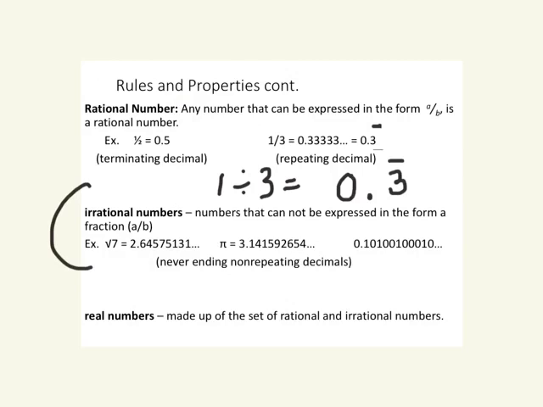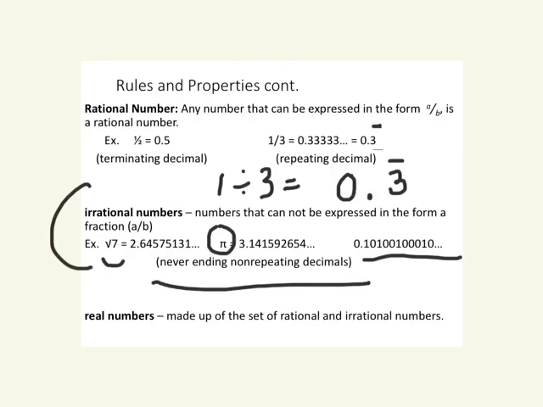So some examples are the square root of 7. One of the most popular irrational numbers is the number pi. And then this one is just a decimal that definitely has a pattern, but it's not a repeating pattern. Notice how they're adding 1 zero, and then 2 zeros, and then 3 zeros, and then 4 zeros. And there's no way of writing that decimal as a fraction. And when you cannot take a decimal and rewrite it as a fraction, that's called an irrational number. And these types of decimals are called never-ending, non-repeating decimals. And we'll spend a little bit more time with irrational numbers in the second semester.